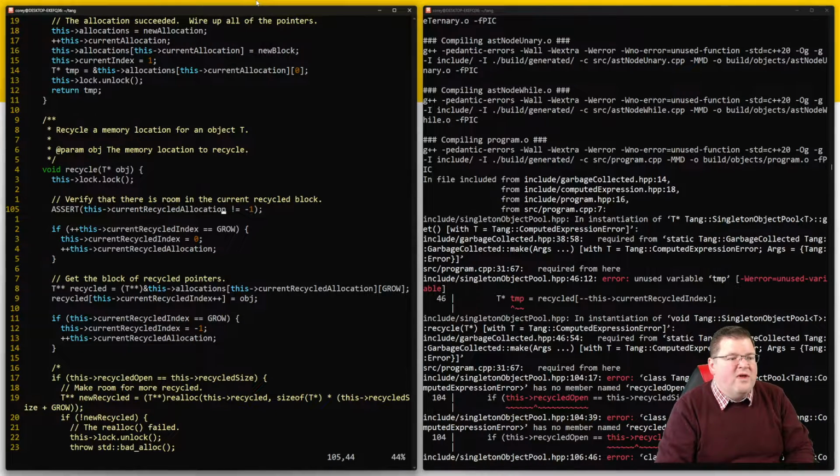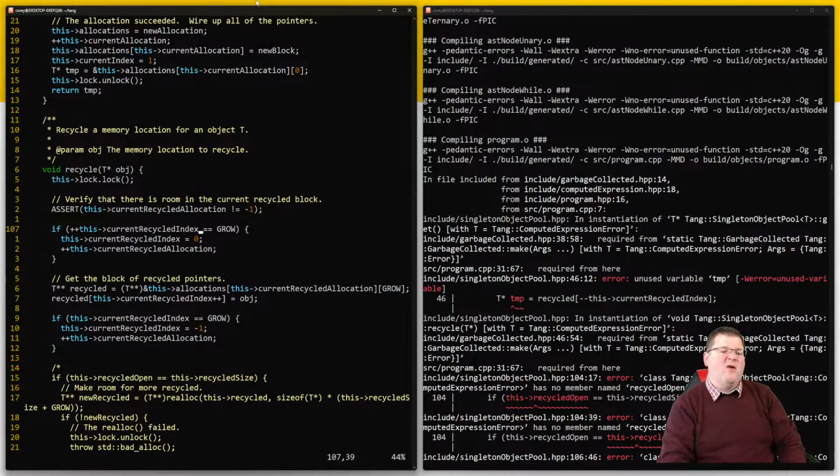If it's -1, that means nothing has ever been recycled, or we have nothing left. If current recycle index is equal to grow, I'm recycling something, so I'm incrementing it.